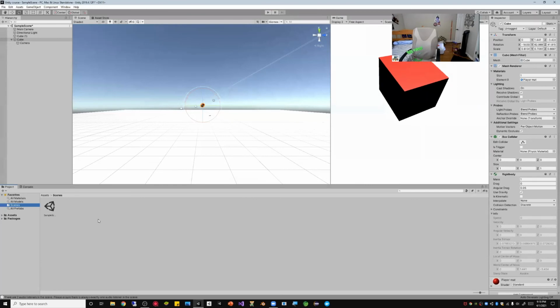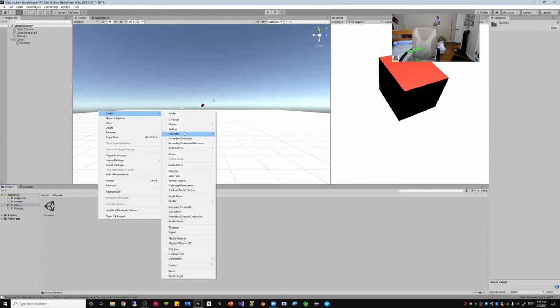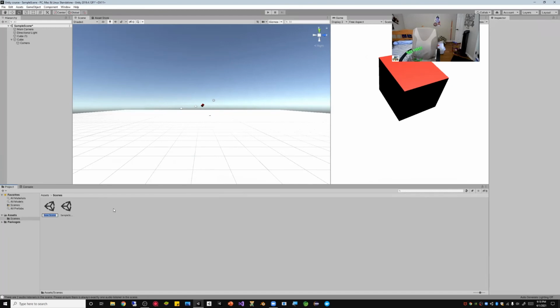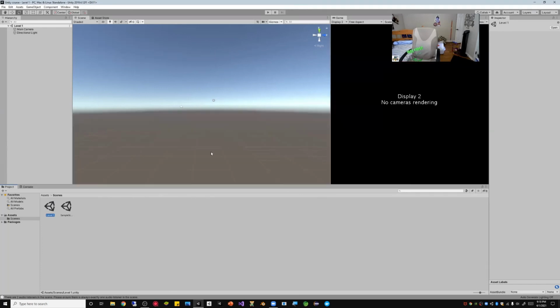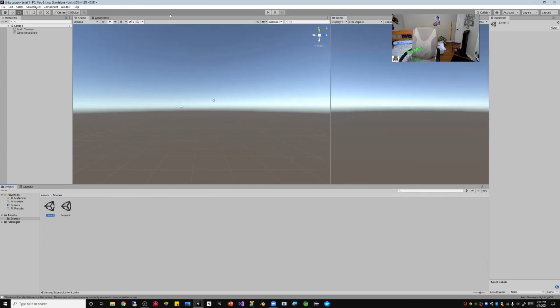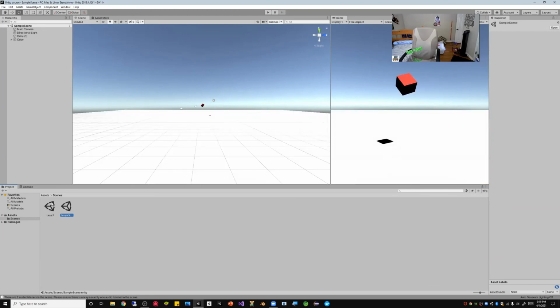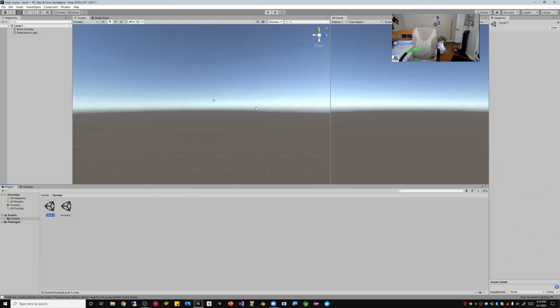Oh yeah, and also I forgot to mention that we have one last thing I think that we'll have in Unity that I will put in this specific video, and that is that you can add a whole new scene. So you can call this level 1 in your scene, and now you can also save the scenes. And we'll switch to a whole new scene right here. So I'm just going to switch to display 1. And now we have a whole new scene. If we go back to the sample scene, we have everything saved right here. And we have a whole new clean slate for everything else.